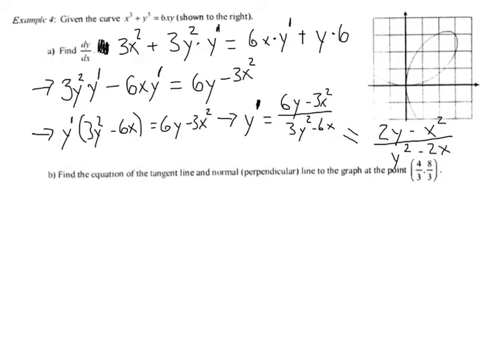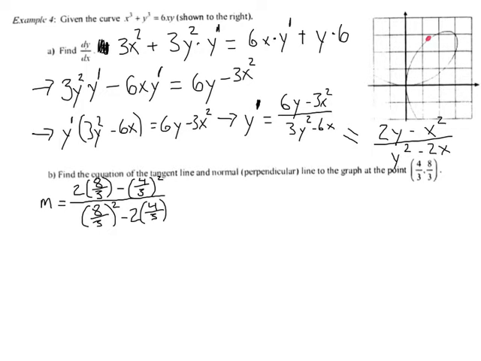We want to find the equation of the tangent line and the normal line at the point 4/3, 8/3. So let's see if we can figure that out. It'd be right about there in red. So we want to find the tangent line there and the normal line. And so remember that for both of those we need to know a point, and then we need to know the slope. So let's start just by thinking about the slope for a second. What is the derivative at this point going to be? We're going to plug in those values and then simplify, and then we'll use that to write out the equations of our lines.